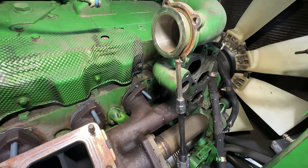More clevises and chains, C clamps, U-joint tool, chain hoist, fish tape. Got some three jaw pullers.